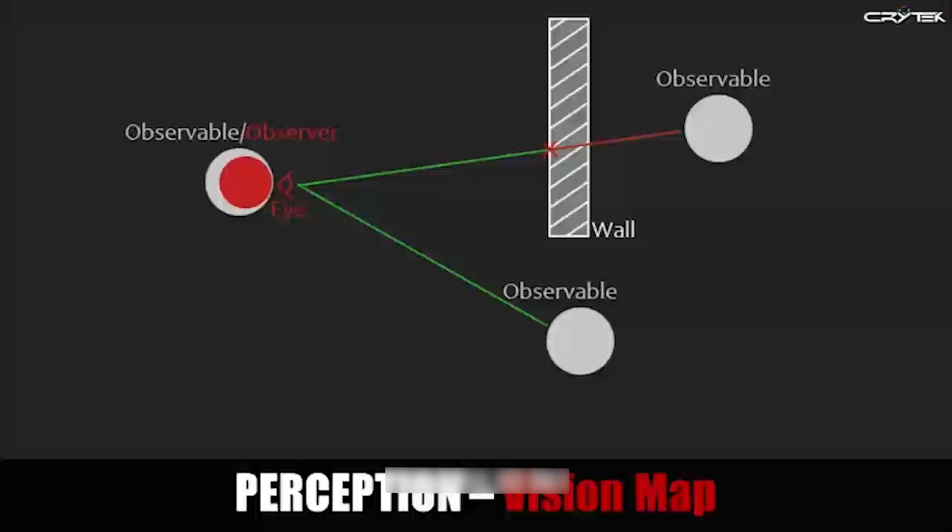What happens in the vision map is that you can register and say I can be seen by other people, or I want to look around and see if I see something interesting. And the vision map takes care of sending raycasts around the world and detecting what is visible and what's not. If there is a collision and something is going to hide, or if something is visible and is not visible anymore, the vision map does this for you without you taking care of that. The only thing you need to do is configure yourself. And you can configure this through some parameters that can be specific to the observable and the observer.